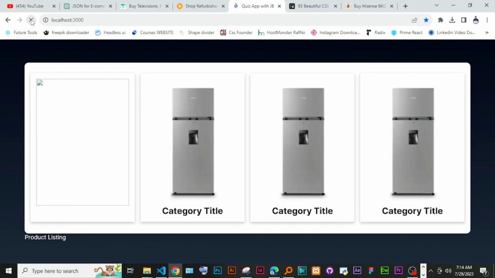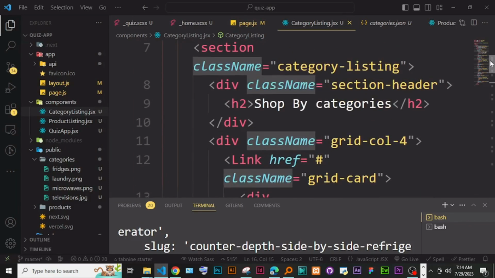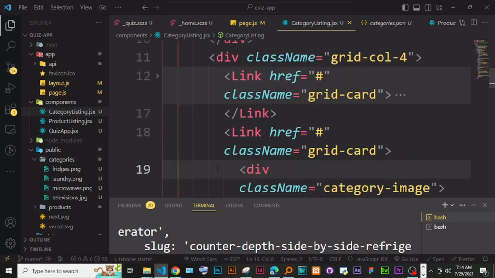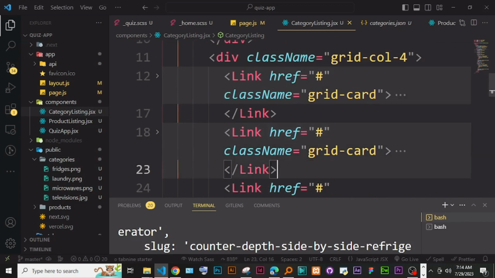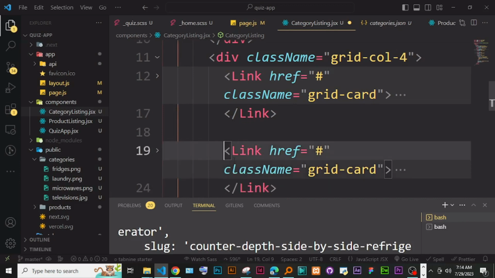Let's refresh. Let's see if we have, oh, by the way, we're supposed to map. This is only one item I've replaced. This is only one grid card. Let me just do this. So let's map through this data. That is really interesting, and at least I have shown that I made that mistake. You are most likely to make the same mistake.